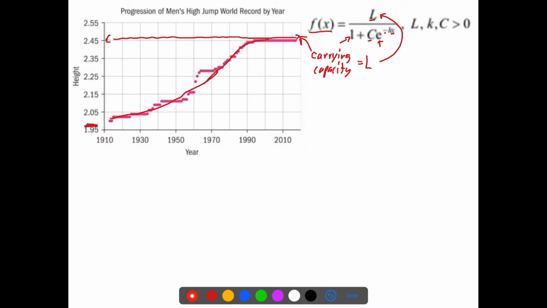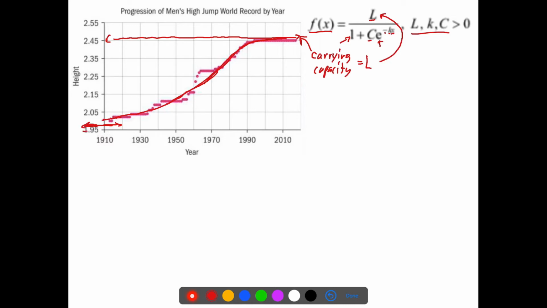Here's your y value, and all of these other things, the L, the C, the K, those are all constants. They all have to be positive constants that allow us to get this kind of curve where it's increasing, but then at some point it slows down as it reaches that carrying capacity. It's also likely, I mentioned it before, that there's some type of asymptote down here. Depending where on the graph we actually start seeing the graph, you may or may not actually see that asymptote, but we'll talk about that one in our example here in just a moment as well.